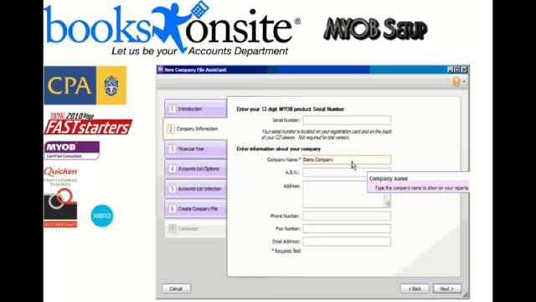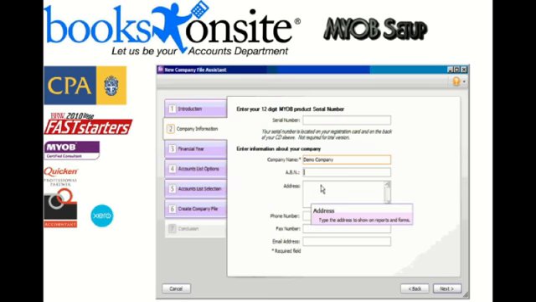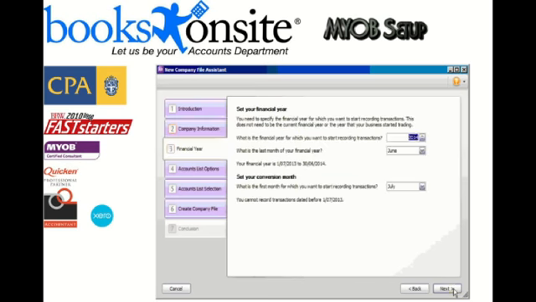The other fields, you'll see ABN, address, your phone and fax numbers and email. These fields will actually be used in the other modules of MYOB once you start working with it. So for example, when you enter an invoice, it will automatically take information from these fields to enter it into the invoice. They can be changed at a later date, so we'll just leave them blank for this example. I'll click on next.